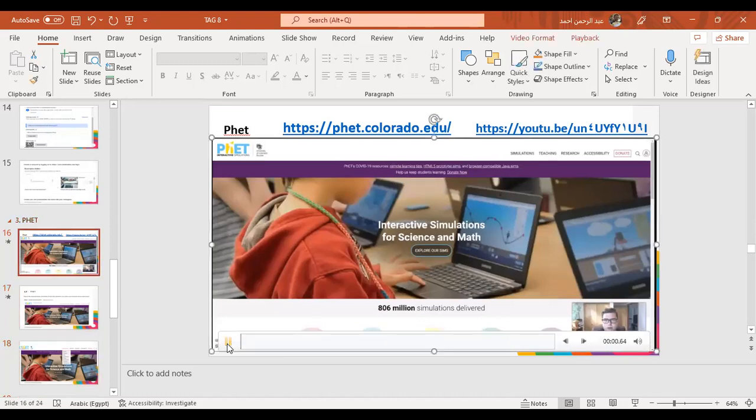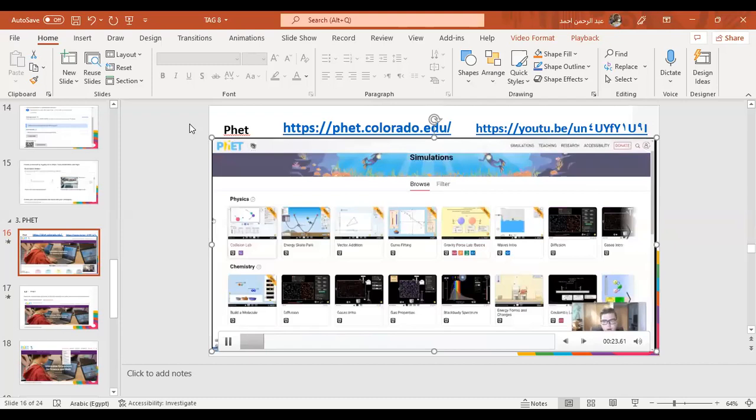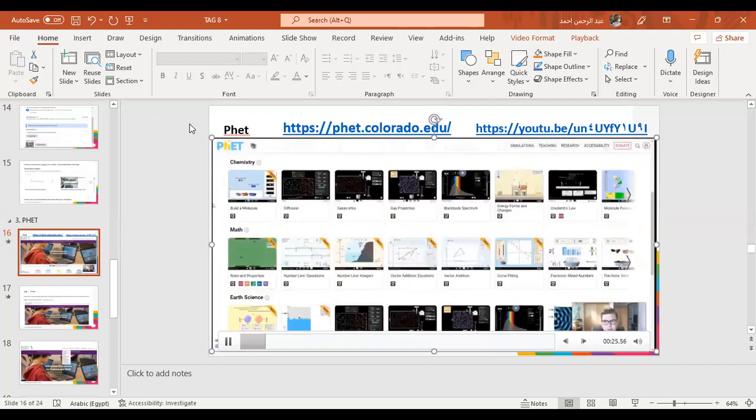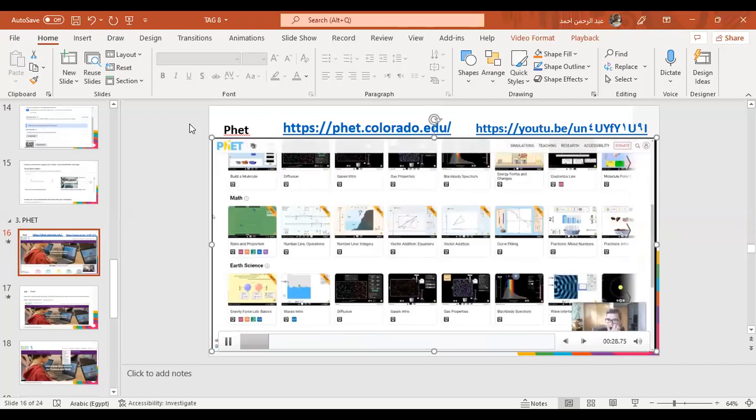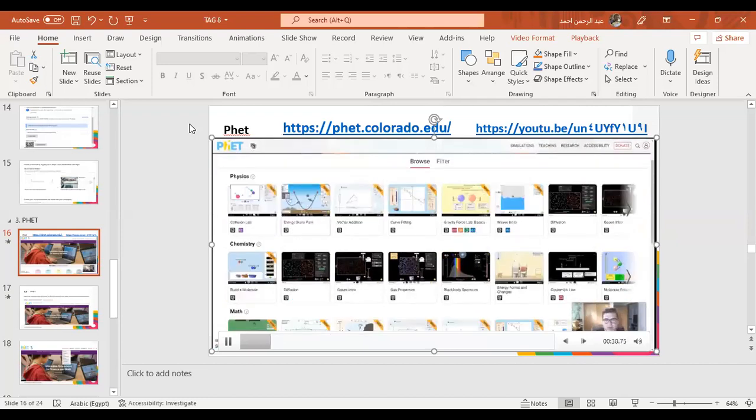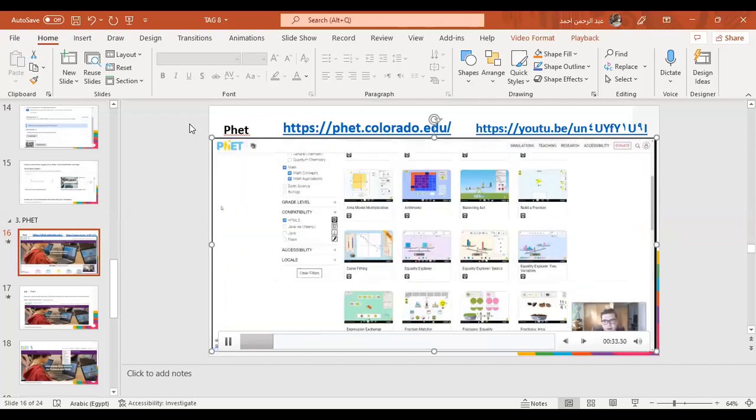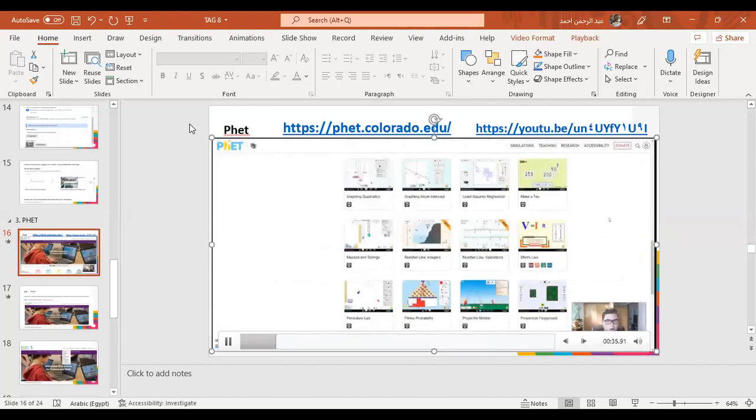Hello, today we're going to be doing a tutorial on PhET, interactive simulators for math and science. So right away when we pull up the site, this is the home page that you see. You can go ahead and log in. You can actually get access to everything without even needing to log in. So right away I go to simulations here and it will pull up all of the different simulations: physics, chemistry, math, biology, science, all of those. You can go ahead and browse these if you want to dive deeper into all the math categories. So click there and they will all pop up there.